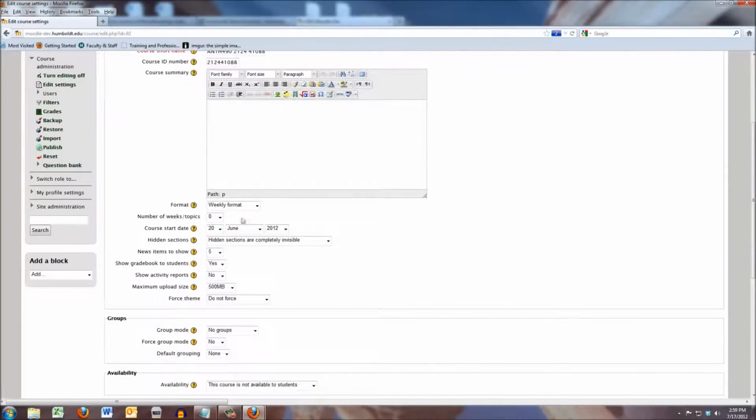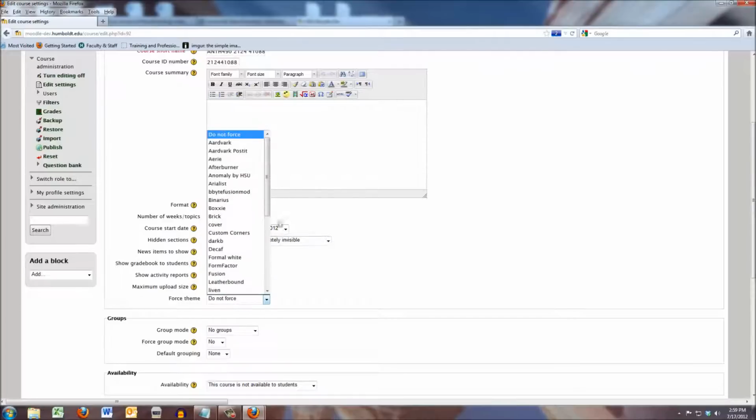We're going to scroll down. There's our format. We will most likely not save all of these formats. We'd like your input on those you like, so please test these out. Number of weeks or topics, I'm just going to choose 5 because this is an example. And as far as the themes, we talked about how we were specifying the themes. Go ahead and use the drop down. Notice we have quite a lot of themes. We're not going to use every one of these either. It's too many. It takes a lot of space.